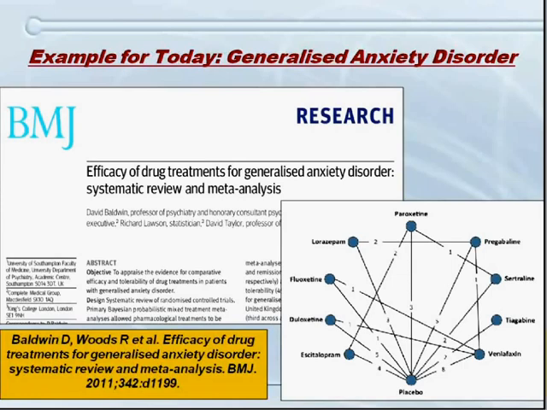So for example, if you look at the line joining lorazepam to pregabalin, there's a number 2 on it. Then what that tells us is we have 2 trials making that comparison. So you can see how much evidence is included for some comparisons. The other thing you can see is we don't have any information for some comparisons. So for example, looking at lorazepam versus paroxetine, there is no adjoining line at the top of the figure there. So what that means is we do not have head-to-head data supporting that comparison.